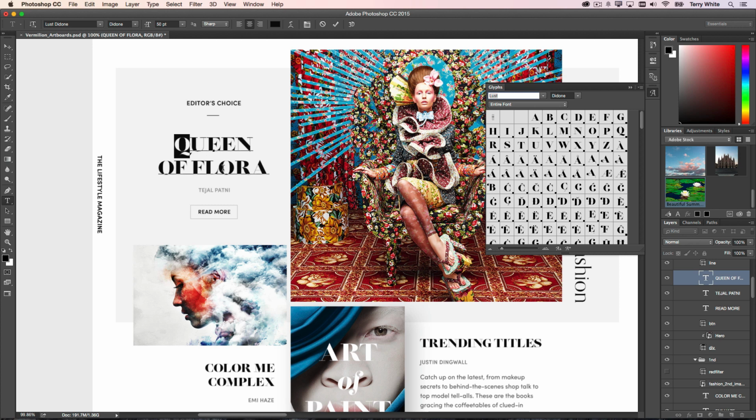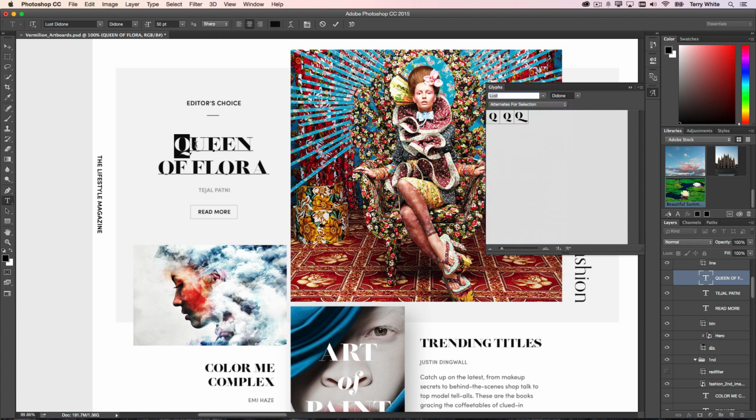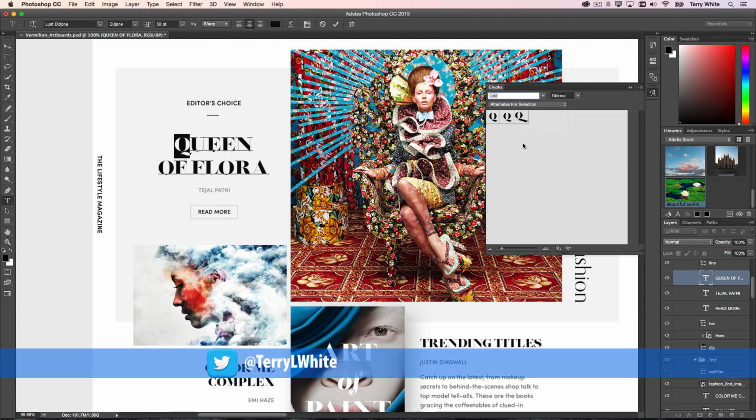I'm going to go ahead and highlight just the letter Q. And one of my favorite abilities in the Glyphs panel, instead of looking at the entire font and all of the different glyphs and characters, I can say, just show me the alternates for this particular selection. And it will show me in this font the other Qs that exist that I would never know were there. So this allows you to design with the same fonts you've been using and get characters that most people don't even know they have. So let's go ahead and just simply double click, and that will give me the special Q that, again, just typing a Q would never give me.